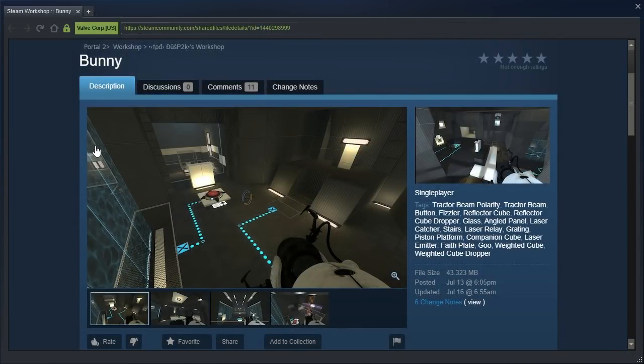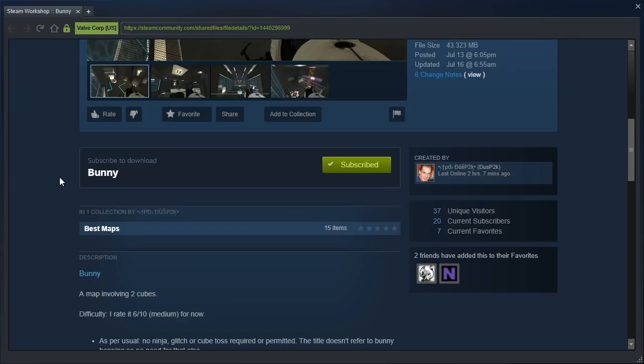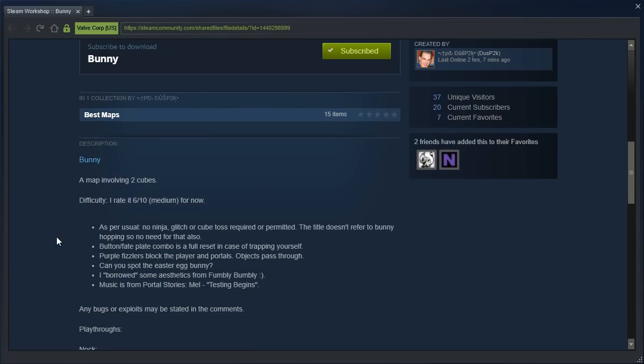This is Bunny by ĐūšR2ķ, a map involving two cubes. Difficulty 6 out of 10, medium for now. As per usual, no ninja glitch or cube toss required. The title doesn't refer to bunny hopping, so no need for that either. Button and faceplate combo is a full reset in case of trapping yourself. Purple fizzlers block the player in portals, objects pass through. Can you spot the Easter egg bunny? Borrowed some aesthetics from Bumbly Bumbly, music is from Portal Stories Mel, testing begins.